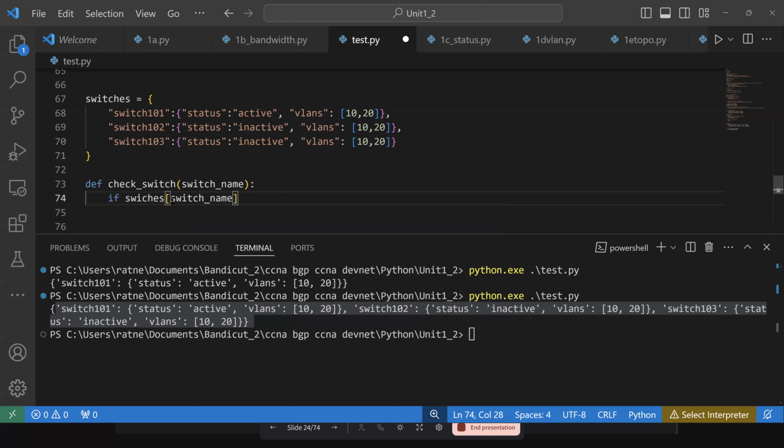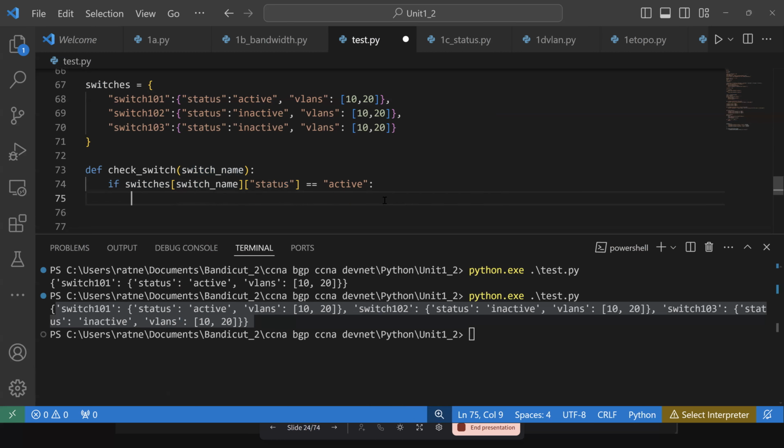What you want to match here is the status. You know that whenever you have a condition, it will end with a colon. So now you'll see that this is the list. Oops, this is not matching, something is wrong. Okay, now it is up. In this list we have the arguments like switch name, status is active. If it is active, then you want to print something.